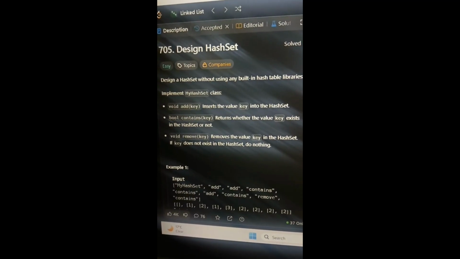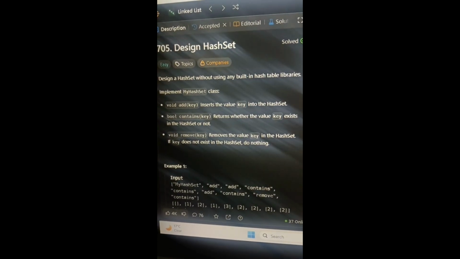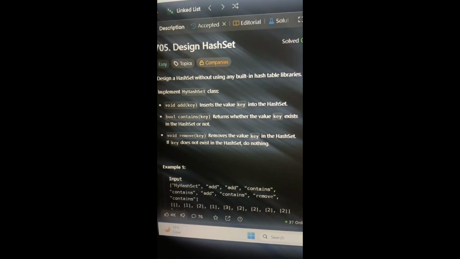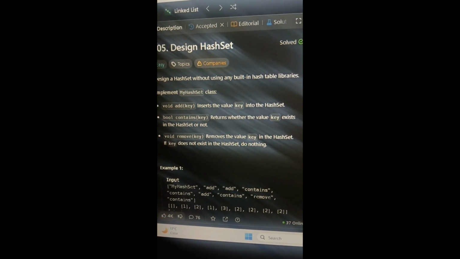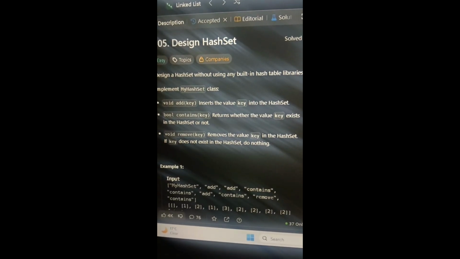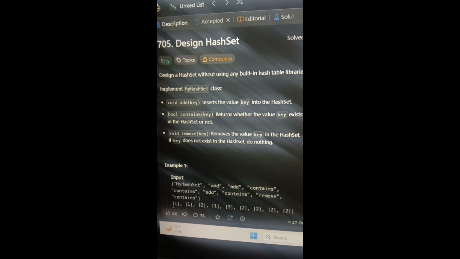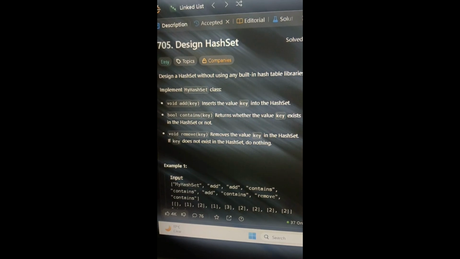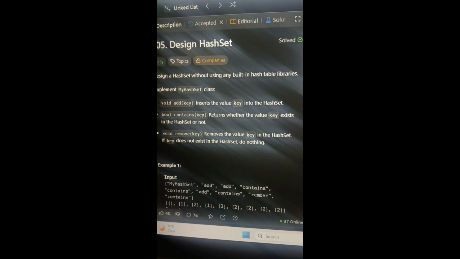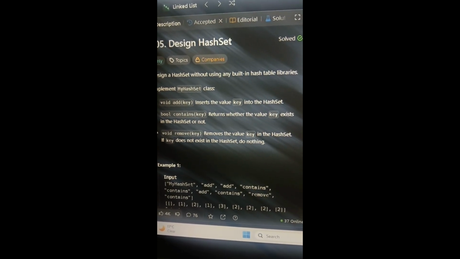This was the problem which was given to me in LeetCode. It is marked easy. In this I need to design and implement the hash set without using any inbuilt hash table library.